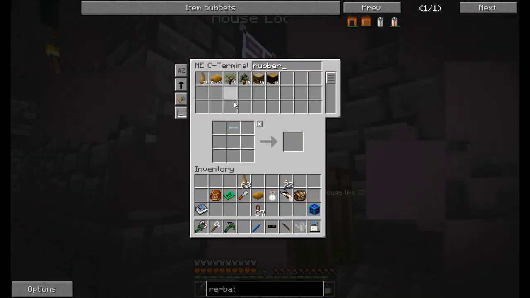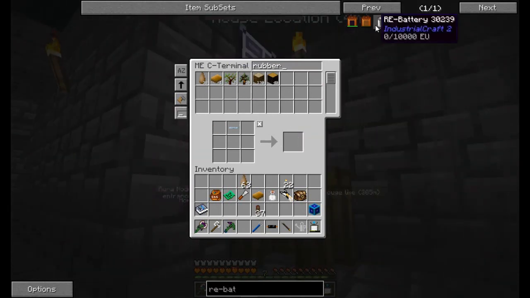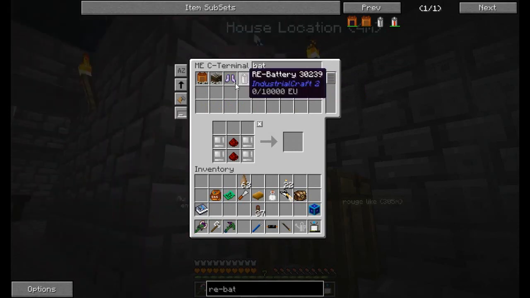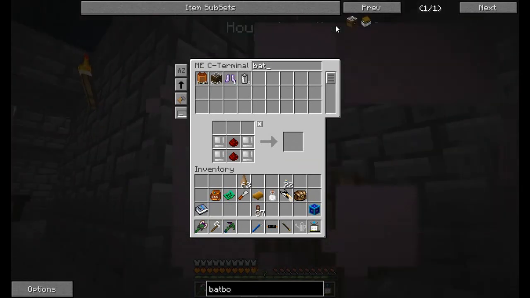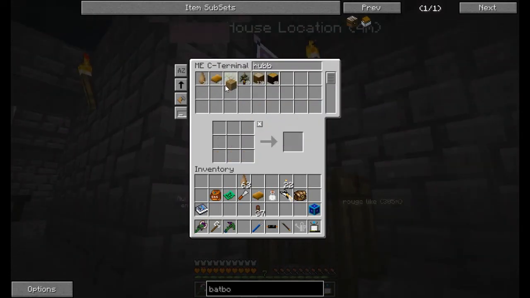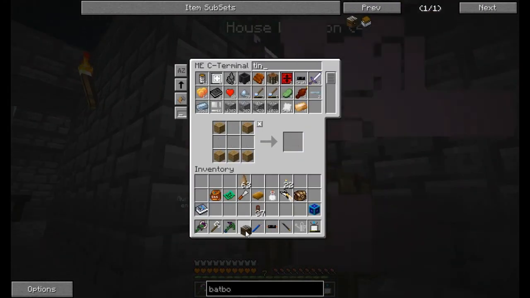Let's make 20. 20. Should be able to make a couple more of those now. That's all it needed. So let's just cancel it and make it ourselves then. Because I don't know what's wrong with the rebatteries. What is it missing now? One more tin cable. Okay, rubber. And a rebattery. Or a tin wire.